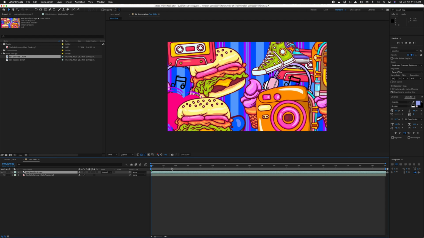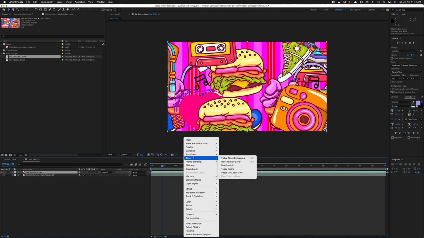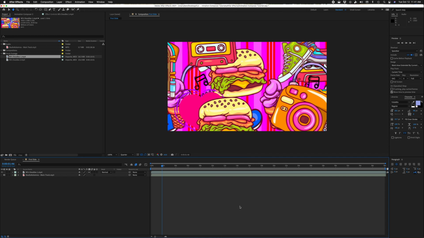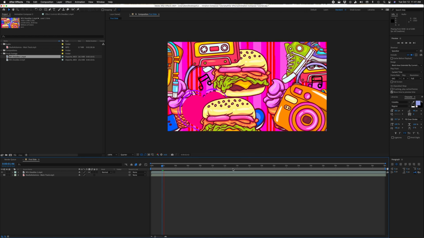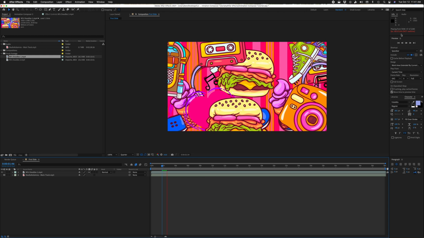But if you watch it, it's probably going to be real skippy and jerky. So what you can do is click that and go to frame blending, turn on either frame mix or pixel motion. Both kind of do similar things. So now, even though it's going slow, that's just the way that my computer's rendering it.